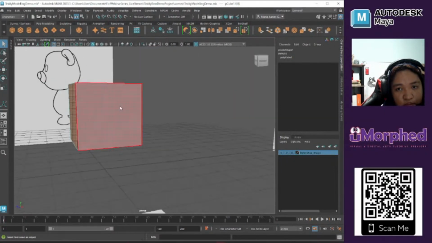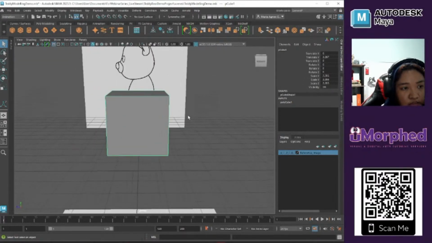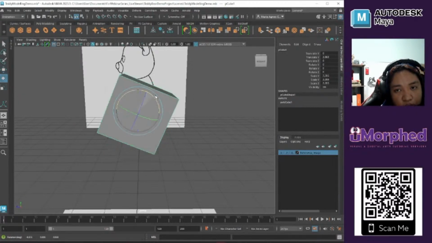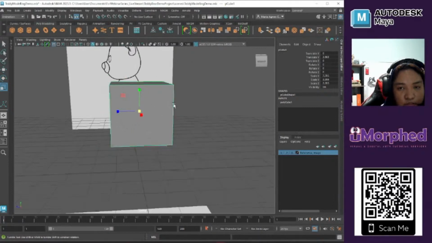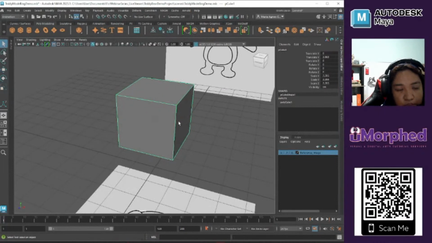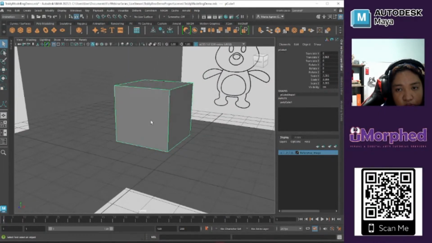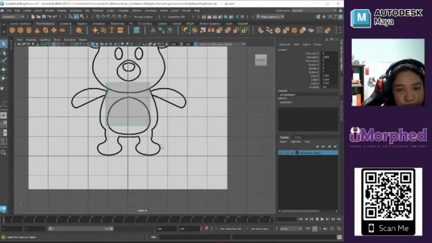And also we have the object mode. Object mode is where you can use your manipulators as is on the entire object. So for instance, move entirely, rotate entirely, and also scale entirely. So something like that. Okay, I'm going to simply click Q. There you go. And then let's go to our front view.